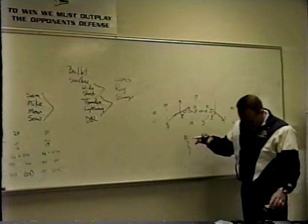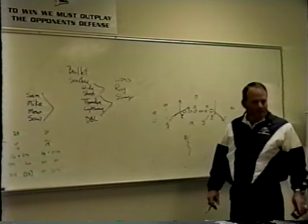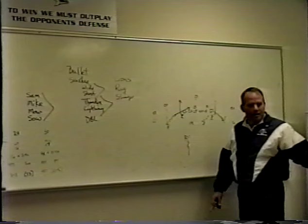You've got to be able to put that tight end out, and you get a switch call. The end, the safety, and the linebacker would say, "Lion." Because he read the call off the wristband, too. That's the nice thing.